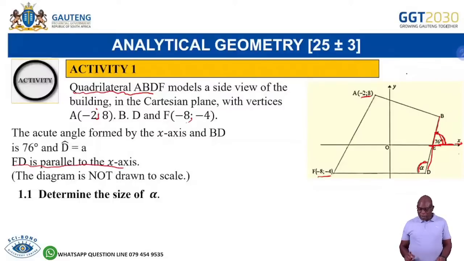FD is parallel to that. That's very important. I go to my sketch and say this is parallel to that. You see, it's not indicated on my sketch, so I put it on my sketch, parallel. Now, what do I know about parallel lines? A lot of things. For instance, this angle will be equal to that angle. They are alternating angles because this line is parallel to that. Right, these two angles here and that angle here add up to 180 degrees. The reason being they are co-interior angles. Remember, they add up to 180.